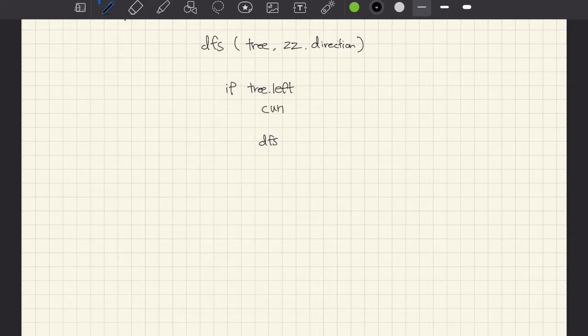So define cur to keep the current zigzag value, and if the direction is right, then add 1. Recursion will go through until there are no children, and it will keep return current max zigzag when called.